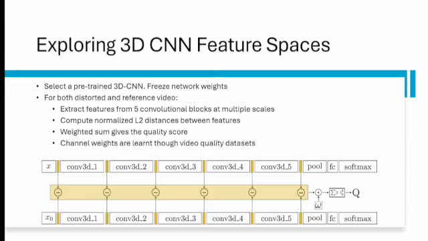Now, every channel learns a different feature. It could be blurring, could be flicker, could be ghosting. So every channel is differently important to the final quality. And that's why we need to weigh them differently, and hence we scale each channel differently. Note that there are just around 1,000 channels, so only around 1,000 free parameters, which is different from the 12 million free parameters of the network, which we do not train. So we do not overfit on the data sets.